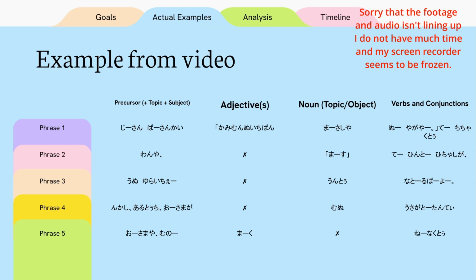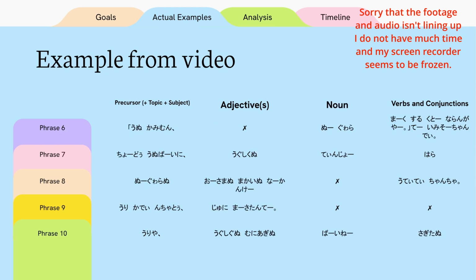Okay, so the first one is ni or nke. It's basically like to, towards, or on, for example jisan wa sankai. Technically you can remove the n here, but sometimes there's also kai, removing the n here as well. That's basically like to grandpa, grandma. The context of phrase two is, I asked something to grandpa and grandma. And then here we go, phrase.